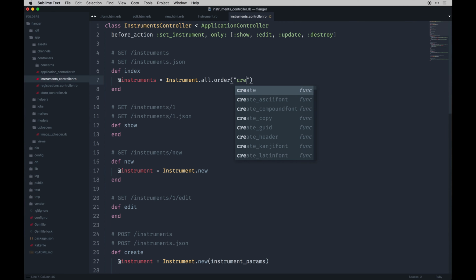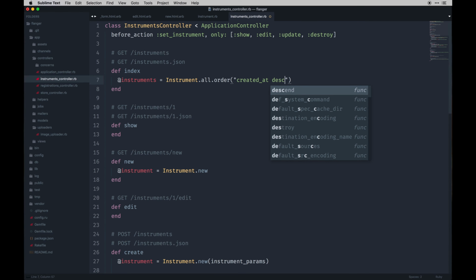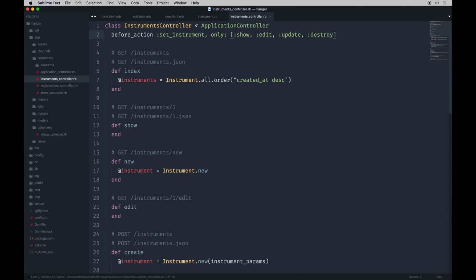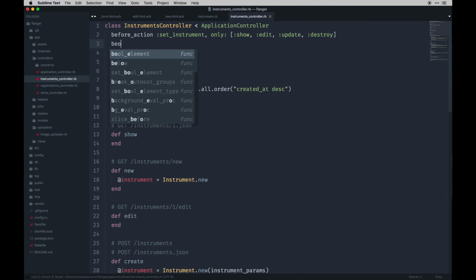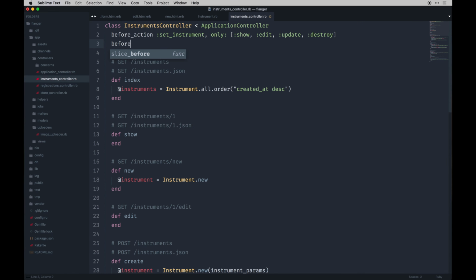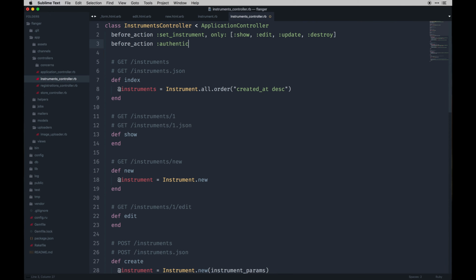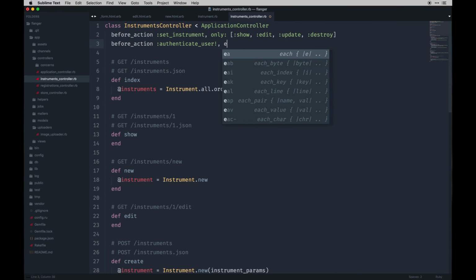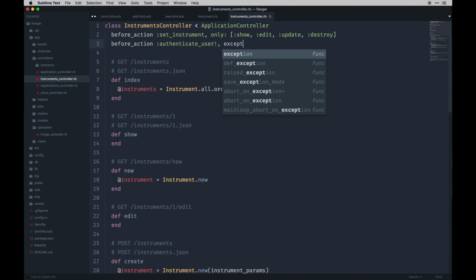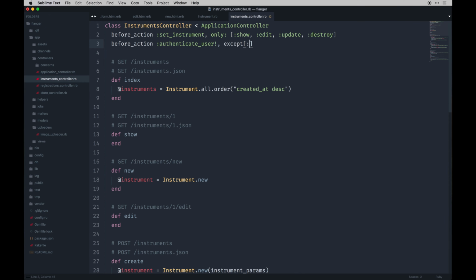So do create at sending. And we also want to do some validations here, or authentication. So before action, this comes from Devise, and we want to authenticate user with a bang, except index and show.